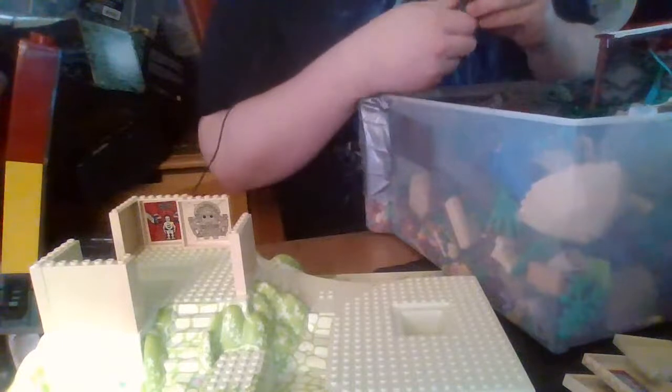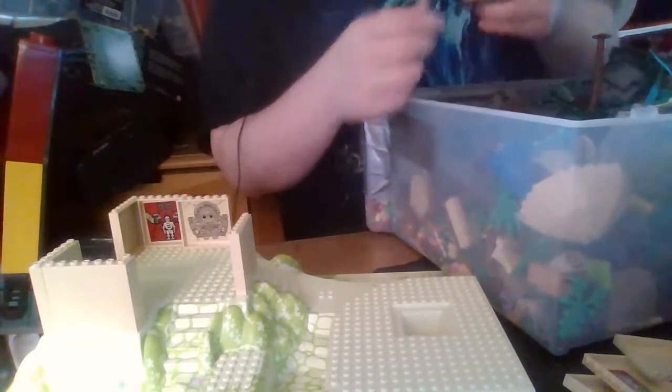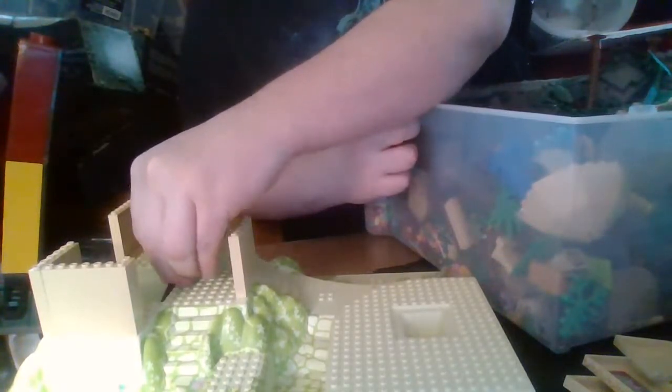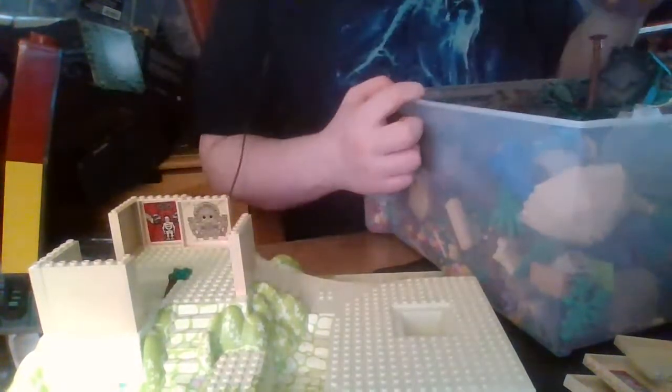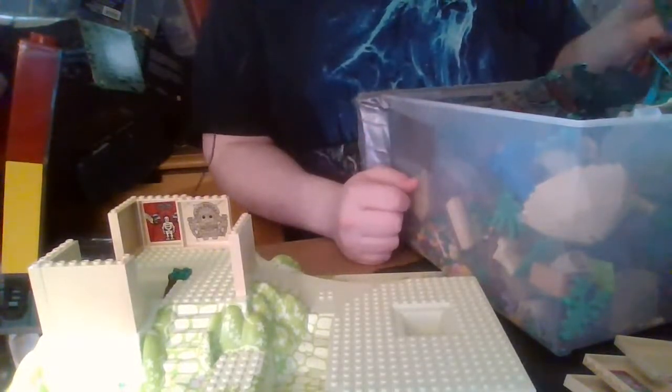I'm just gonna keep building right now. Let's get this over with. Oh, let's see if this will work. Signify like the castle has like a secret barrier underneath, like a secret protective attack.